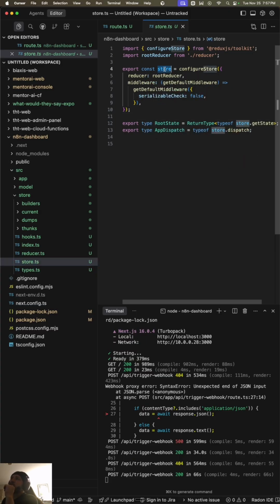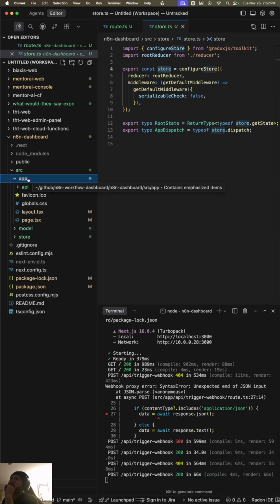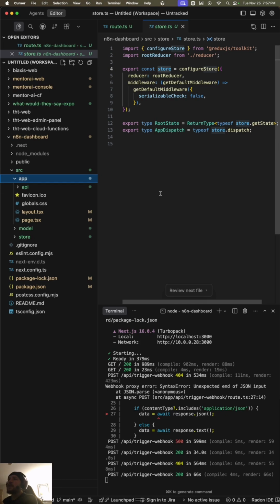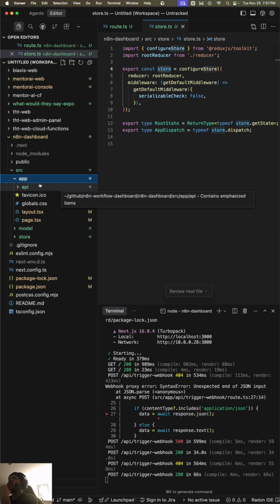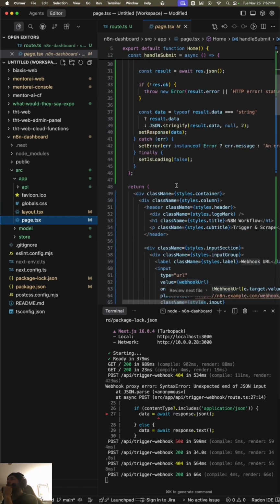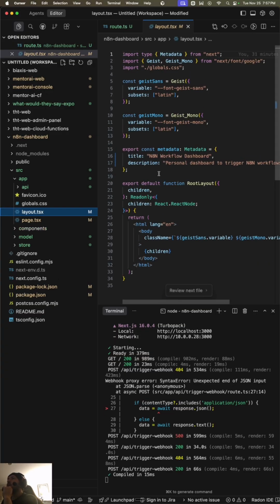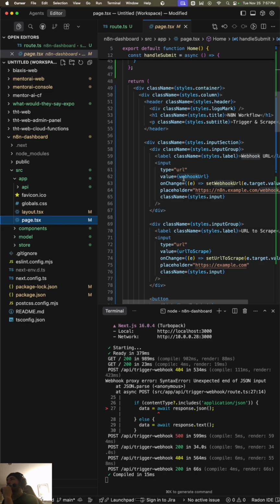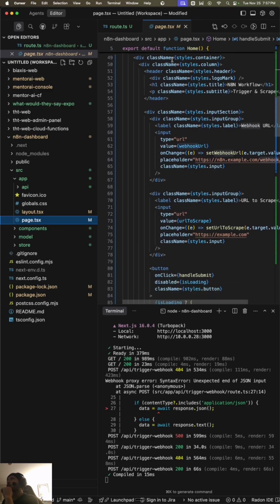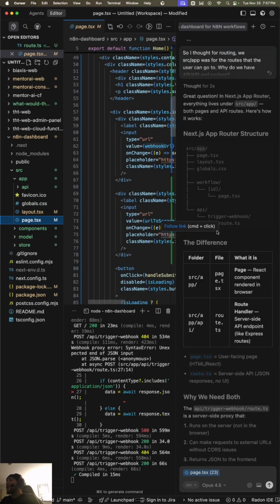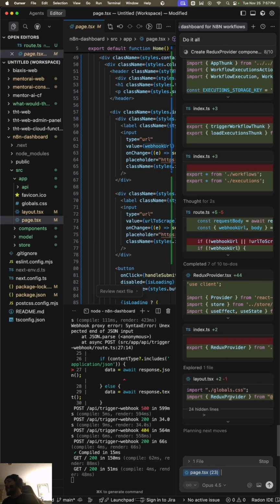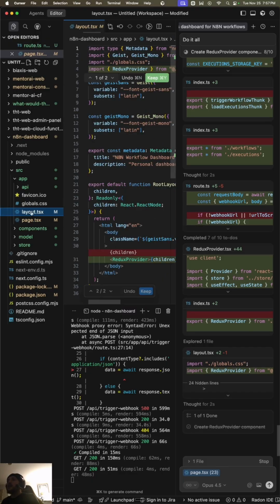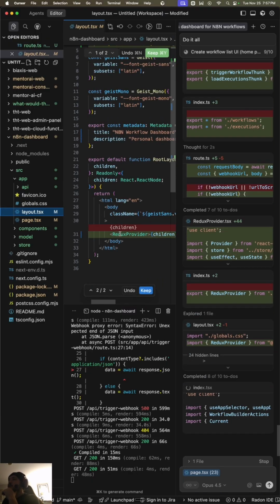We use this store value inside... I don't know if it's in there yet. Doesn't look like it, but we use it in the Redux provider that you saw before. That Redux provider is going to go either in here, but I think it's in here. I think it's going to wrap around this stuff because this is the root page, but we'll see. How's it looking? Yeah, it's still moving. There's the Redux provider. Is that in layout? Okay, yeah, it looks like it's where it is.